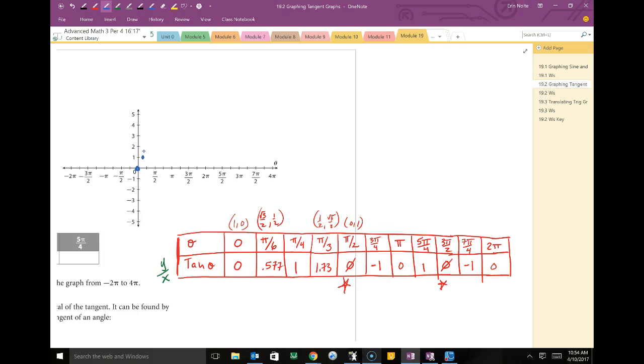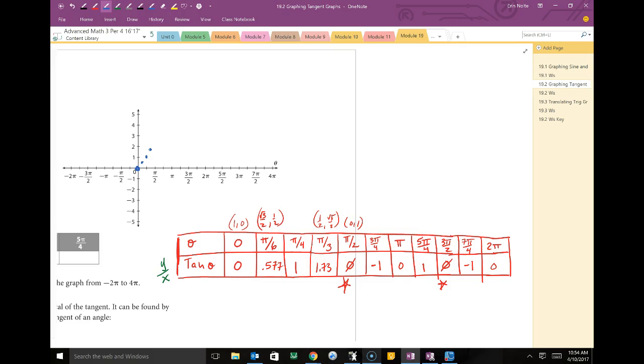Okay, at pi over 4, we're going to be at, oh wait, hold on, that's 1. Sorry, it was at 1/2, not 1. So my pi over 4 is at 1. Right there, there we go. My pi over 3 is at 1.7, so that's right there. Ooh, that looks good. Pi over 2, important spot.